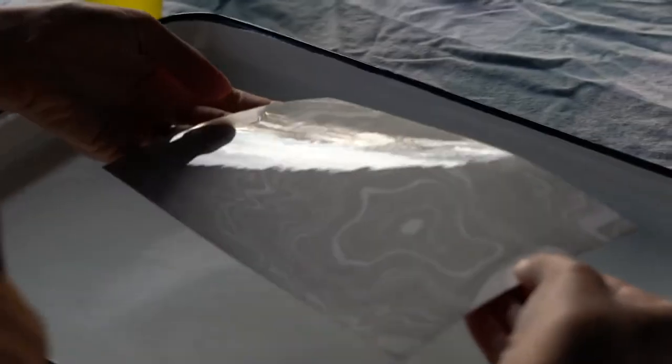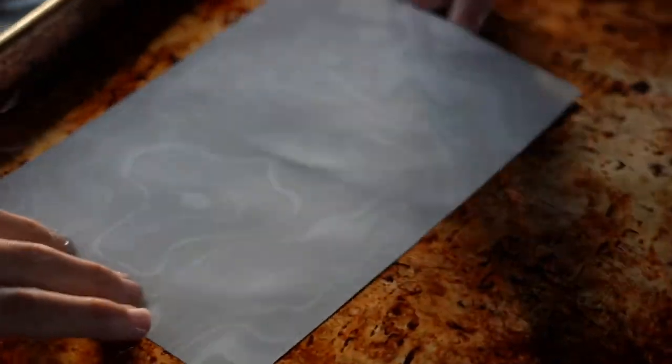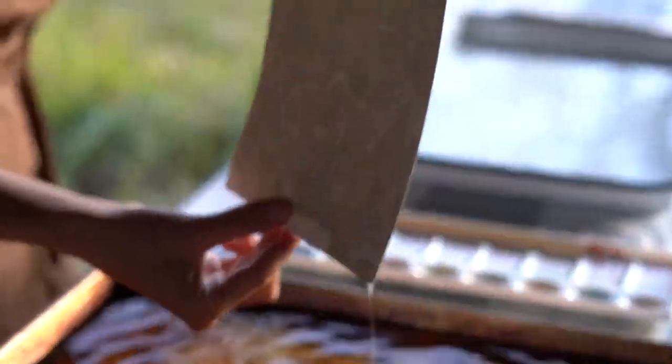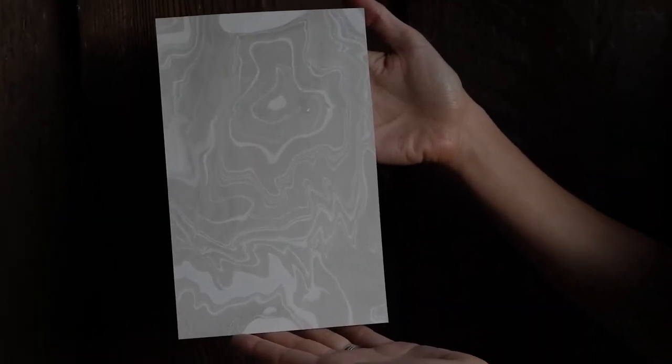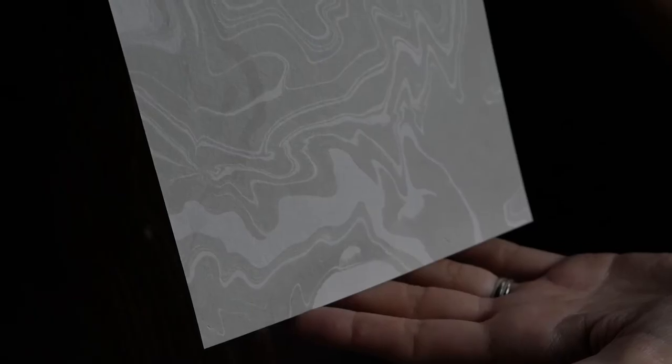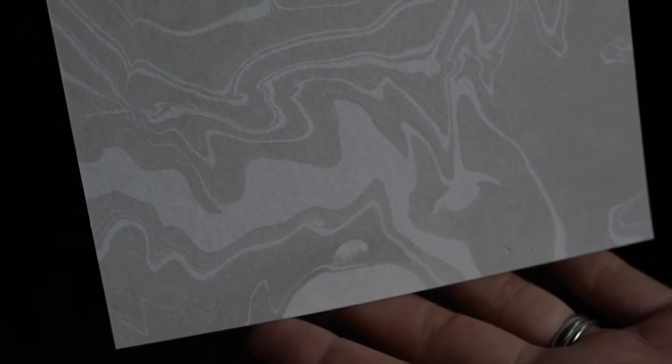At this point you're ready to rinse it off. If you're beside a sink, you can simply rinse it for a few seconds underneath clean running water to remove any loose ink. If I'm doing Sumi-Nagashi away from a sink, I'll often have a second tray of water just to give it a good rinse afterwards — that keeps your pattern nice and crisp.